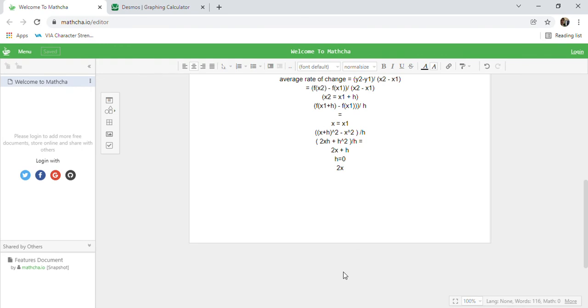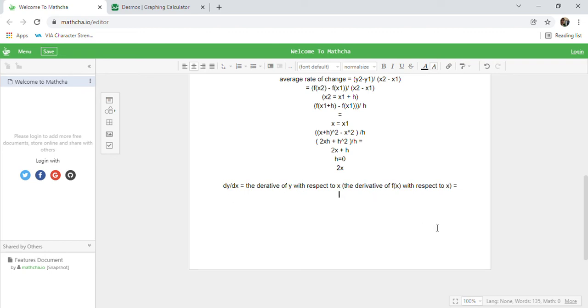Now, in that whole little secret mission to reveal what the average rate of change is at one point, to know what the slope of the function is with just one point, we have a specific word for this. We call this dy over dx. Actually, we call this the derivative of y with respect to x. That is the derivative of f of x with respect to x. That is the derivative, right?